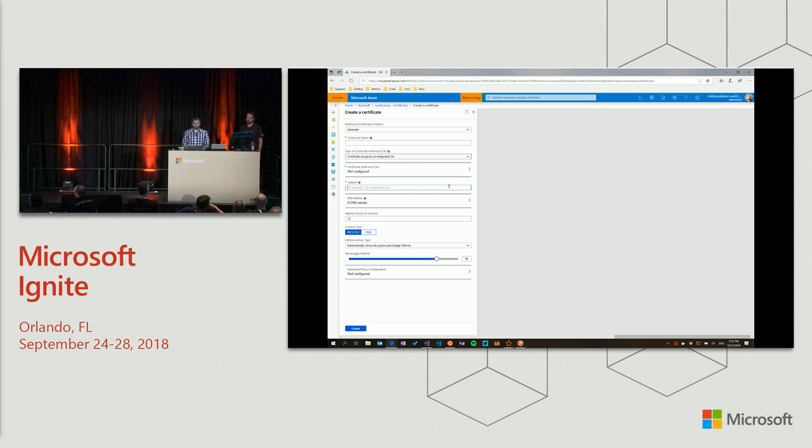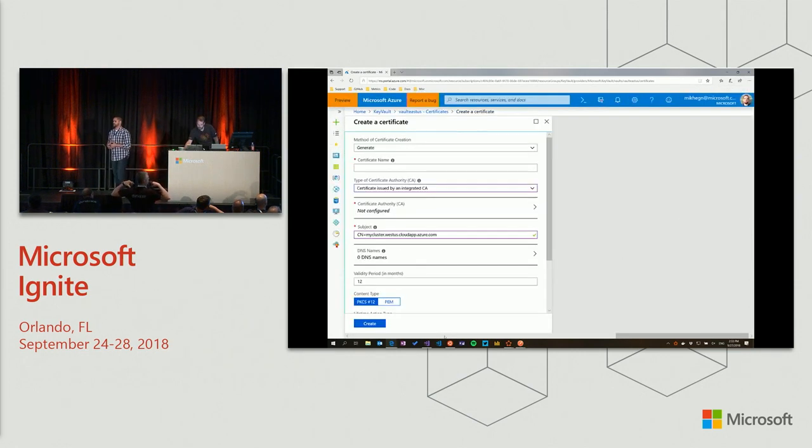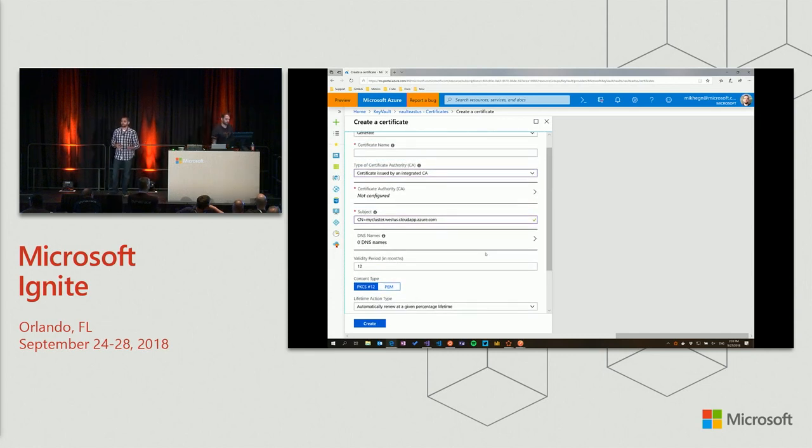I also need to provide a common name, and it should be the name of your cluster, like so. With that type of certificate in place, now I can auto-rotate that certificate for you. Of course, setting up rules means that the next time the certificate will expire, Key Vault will generate the next one, or send that CSR off to your CA and generate a certificate in Key Vault for you, and then that can be deployed by a VM extension onto your nodes and auto-rotated, without you having to change anything in your application.